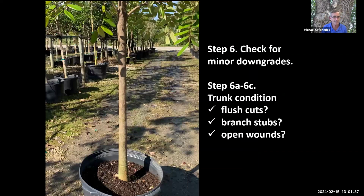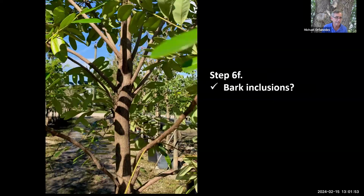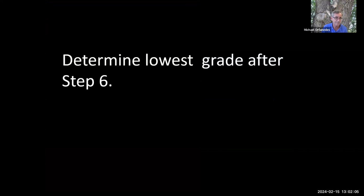And then very quickly, we'll move through step 6. Any flush cuts, branch stubs, or open trunk wounds? Guys, this trunk was in beautiful condition, so we're good there. Any pests, sclerosis, dieback? And how's the crown density? It's looking good there too. Any bark inclusions? All these limbs are small, so I wouldn't expect it. There were none, just telling you as it was, as I recall. So we're still at a number 1 at the end of step 6.